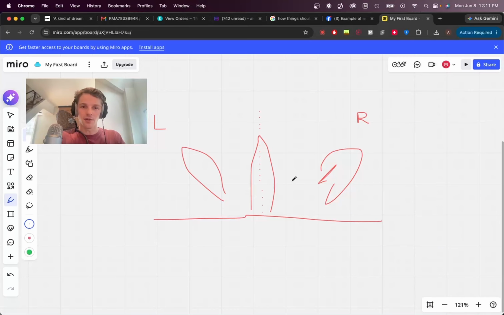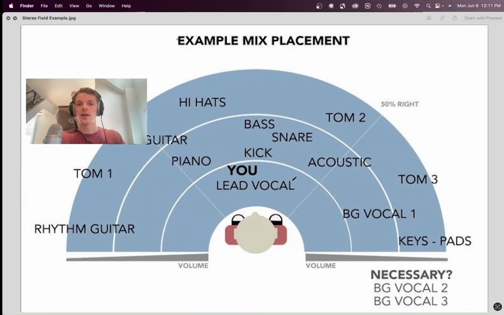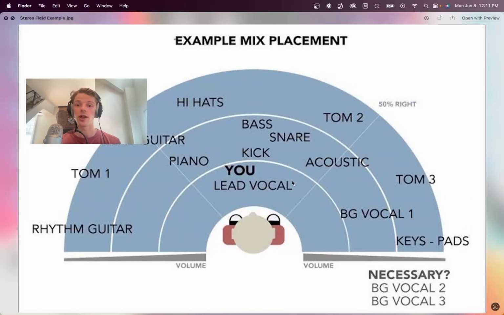So I have a little visual here just of what some of these things do tend to look like. Again, it's not necessary to use this as a fundamental guide, but parts of this, as we can see here, are very helpful. So we see our kick and our bass are right up the middle. We want to make sure those are really punching through. Our lead vocal, we want to keep that pretty mono. We'll want things like reverb and delay, obviously, to add a little bit of stereo difference, but we'll want the main part of our vocal to be punching right up the middle.